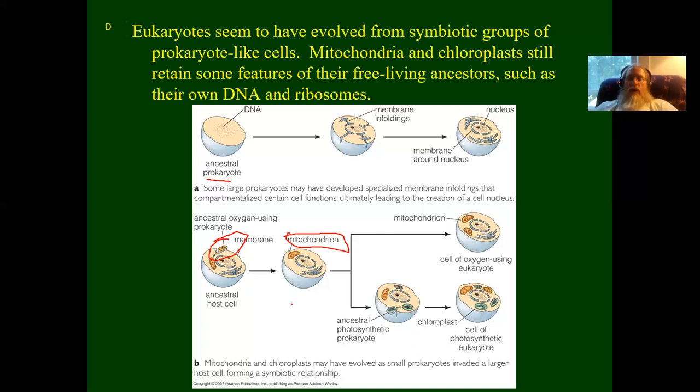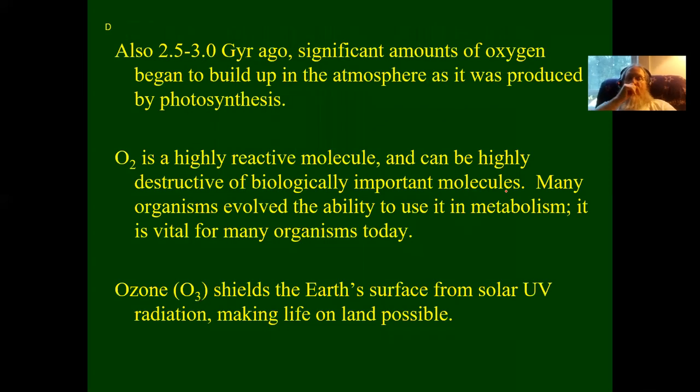But it was only sometime after animals and fungi diverged from the lineage that would become plants that chloroplasts moved in, because otherwise we'd all have chloroplasts. And if you try and sit out in the sun and photosynthesize, it's not going to work very well for you. All right, but anyway, around the time eukaryotes started coming along, this is when we finally start to get a lot of oxygen in the atmosphere. And you might remember from high school biology that oxygen is produced by photosynthesis, and that's where it comes from.